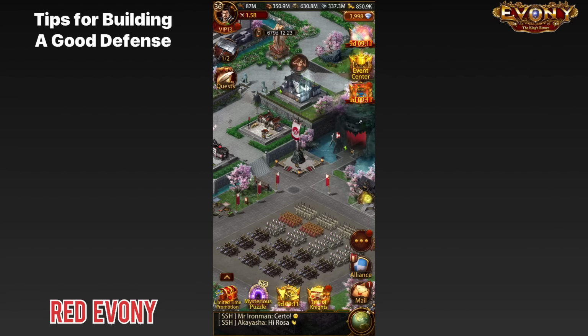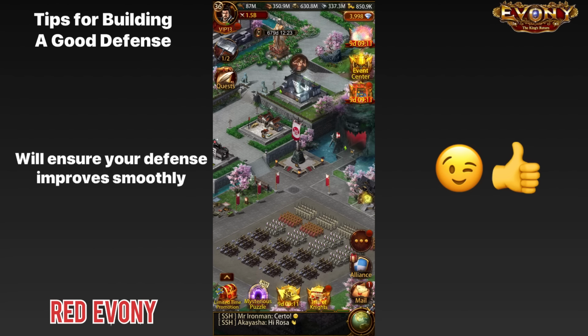For example, say I want my buffs to increase by 5% and I want my ranged troop debuffs to increase by 10% before I build out my next batch of troops. Something like that. If you do it this way, you will have a clear focus and a plan for what you're doing to improve your defense.